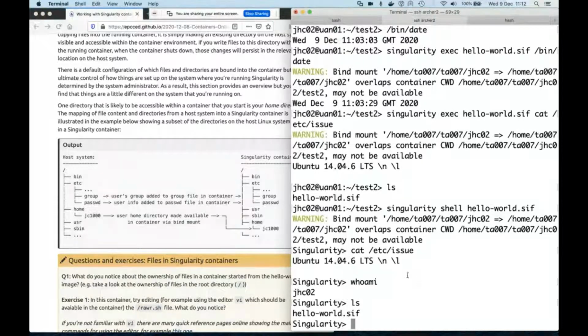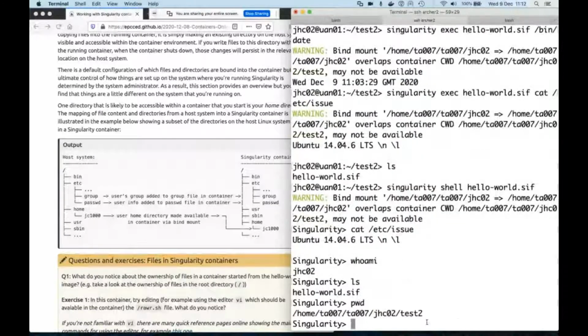The other thing that's also happened here is that if I do a pwd, print working directory, I can see that I'm in the same user home directory that I was in before I started the container, and that's because it's mounted my home directory into the container. So my home directory is basically visible inside the container. Anything that I do in this container now in terms of creating files or generating any output, as long as I store it within my regular home directory, when I leave the container and shut down the container, although all of the state of the container disappears, any files that I've saved in my home directory will still be visible there.